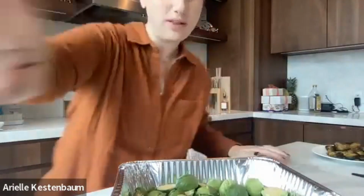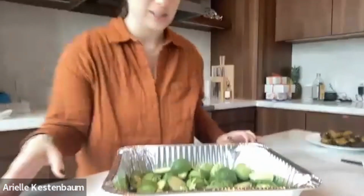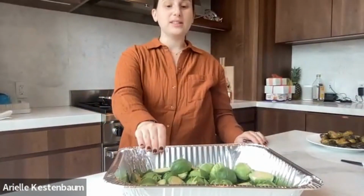So today I'm going to make for you a miso glazed roasted Brussels sprouts. I really wanted to use miso as one of the ingredients because I feel like it's such a versatile ingredient. And this is actually the marinade that I'm making for these Brussels sprouts.